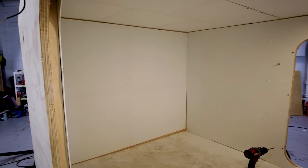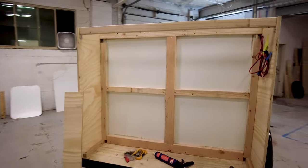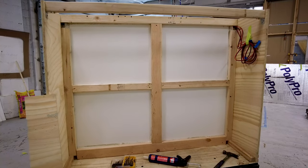I'm really happy with how the interior walls turned out. I'm not sure there's a better material that you could use for the interior walls of an off-roading camper. As you can see, there are some gaps around the edges where different panels meet up, but they will all be covered by the trim installed in a future video.